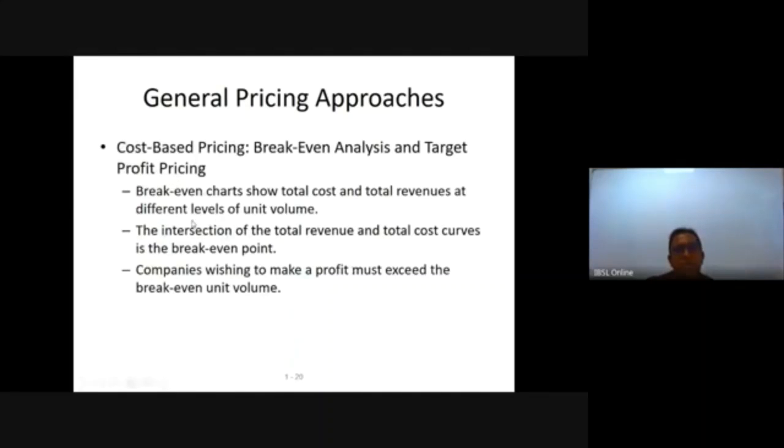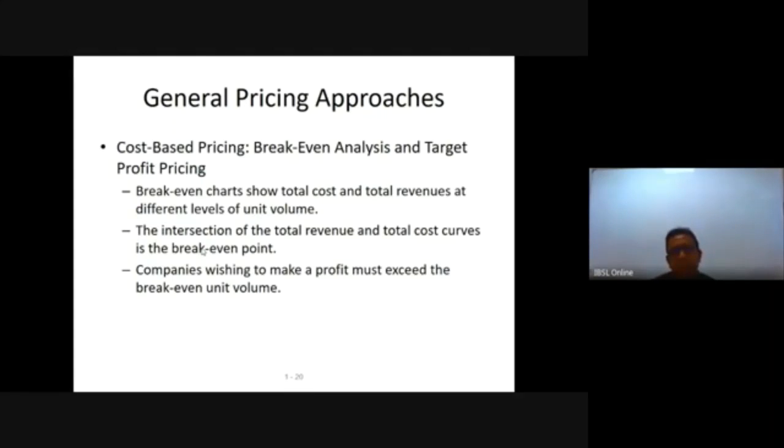There are things called break-even charts where on one side you have the total revenue line and the total cost, and the point at which total revenue equals total cost is your break-even point. The break-even point is the point where you don't have a loss or profit. You just marginally meet the total cost through your sales. Then beyond that will be your profit.